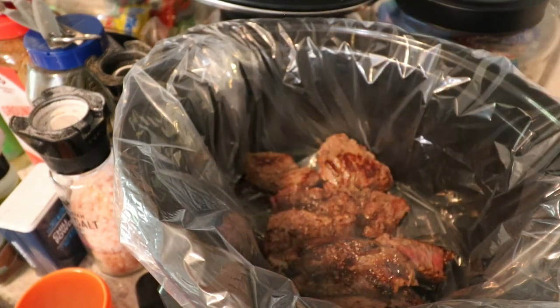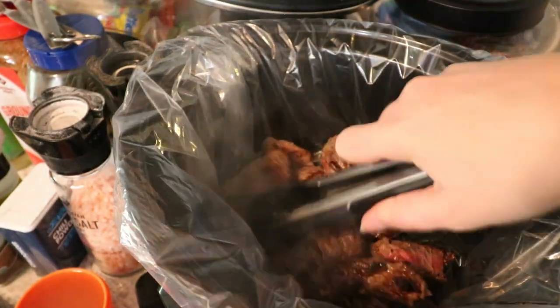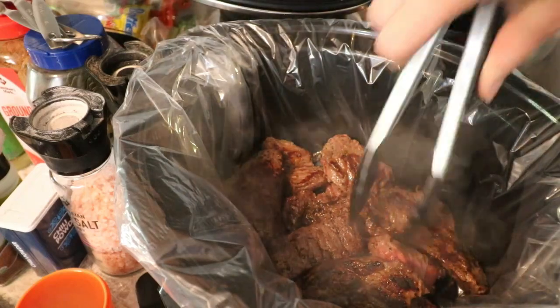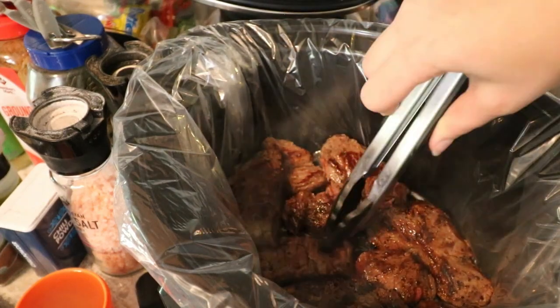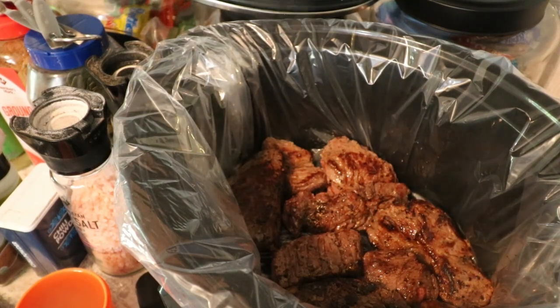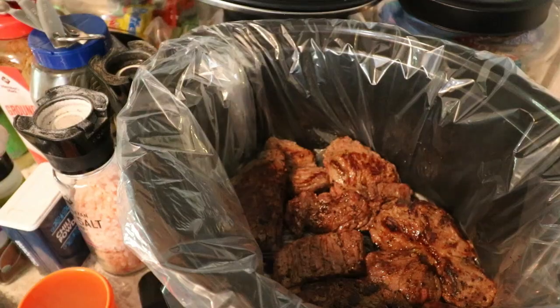Okay, now I'm going to add in the last couple of pieces of meat. I'm going to try to get them pretty even if I can, kind of cover the bottom of the crock pot. So now that I've got all of this in my crock pot, I'm going to measure out all my ingredients and put them in a bowl to easily put them in here.